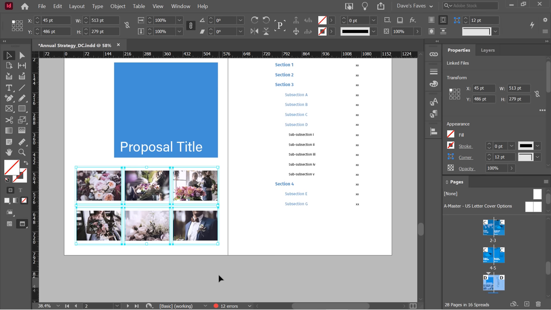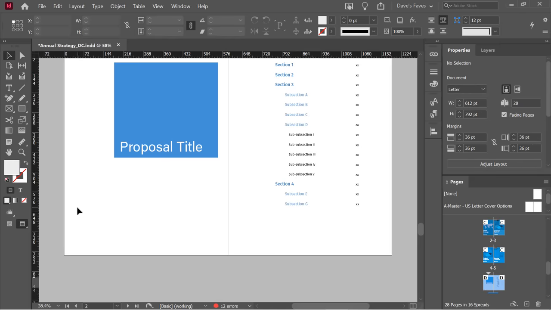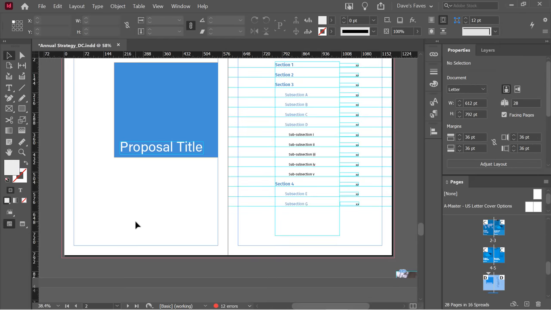But before I let you go and practice that, let's talk about another way you might want to do something similar, and that's working with frames. You may want to work with frames that are pre-existing, essentially placeholders for you. So you can do the same thing when you're drawing out a frame. Let's just say I wanted to bring in 6 individual frames that are going to be placeholders waiting for me to bring in my images. I don't have those images yet, but I know they're going to live there.